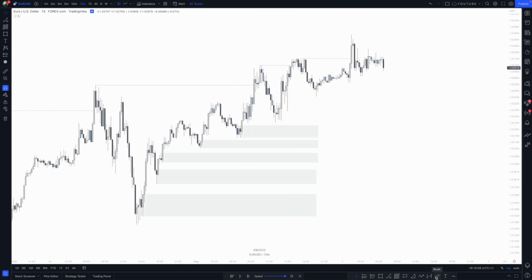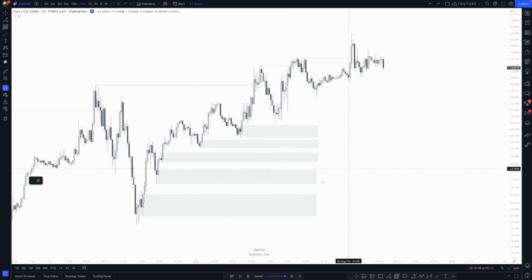a catalyst for a pullback. So what I'm thinking with these zones is I'm not thinking we're going to come back down into these and then go ahead and put in more highs. Come down into this one, come down into this one, and so on and so on. What I'm thinking is, with the daily higher time frame narrative that I've built, that the daily is still bearish, and the expectation of the daily is to put in a new lower high and then a new lower low. So that's the expectation of a daily.